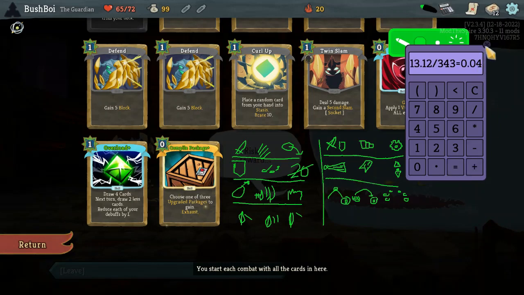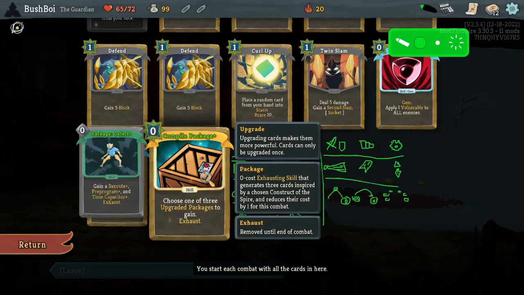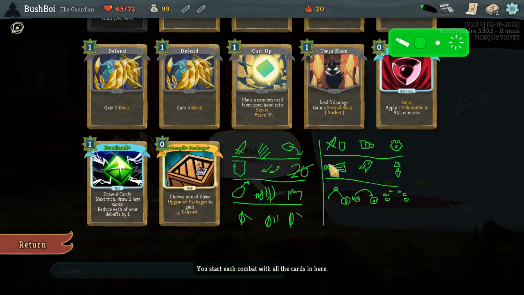Okay, 4% chance of whiffing. 1 in 25. That's pretty good. If you discount this, that probably goes up to like 1 in 20, I'd estimate. So overall, our early game strength, because of compile package, I think goes way up.